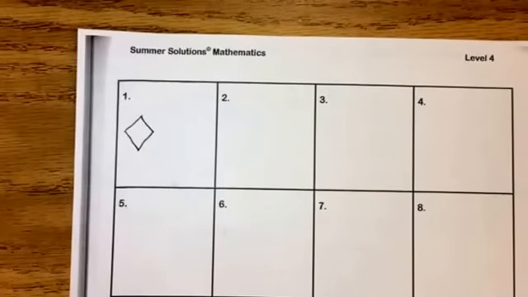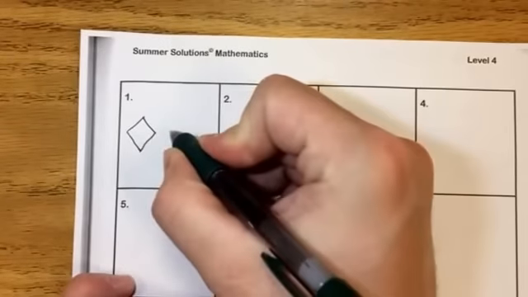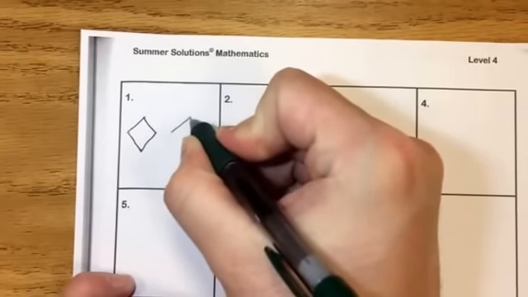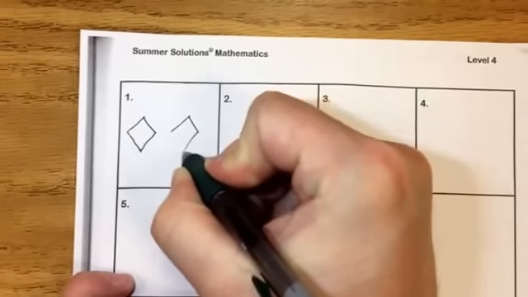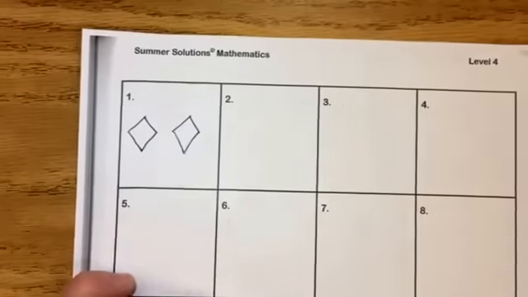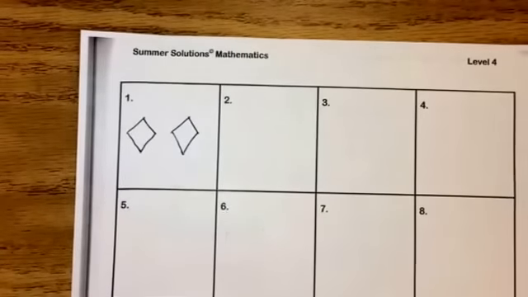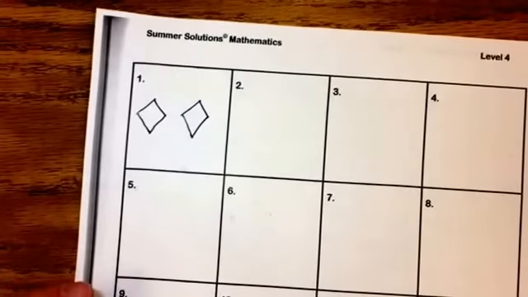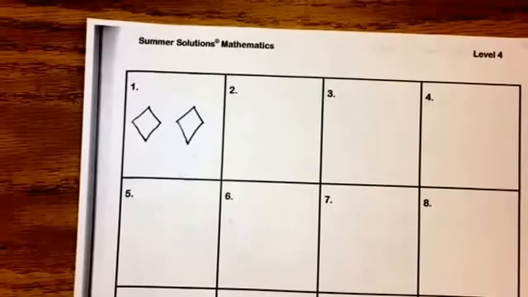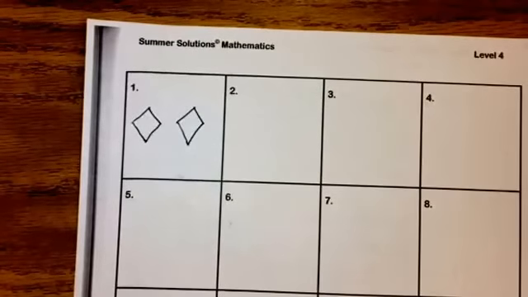And the fact that we need to make it congruent means that we just need to make one that's exactly the same as the one that we just drew. I don't have a ruler, so I'm not going to measure it here, but that's about 2 congruent rhombuses. They look about the same. Congruent means that they are the same size and the same shape.